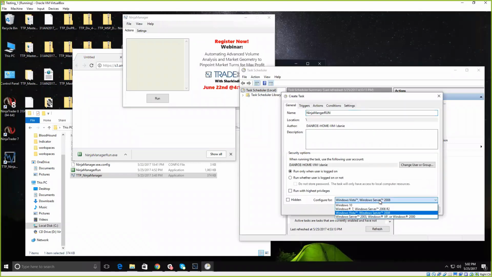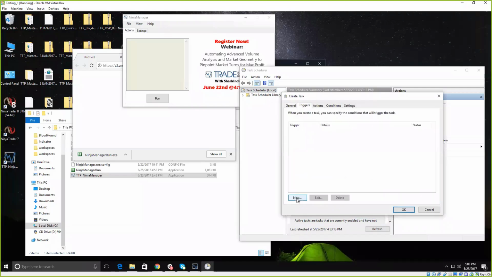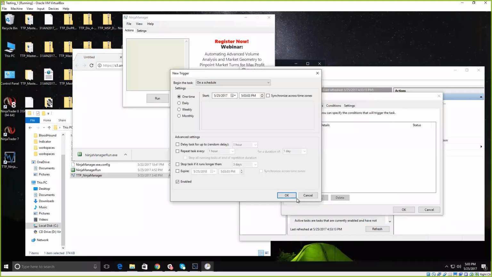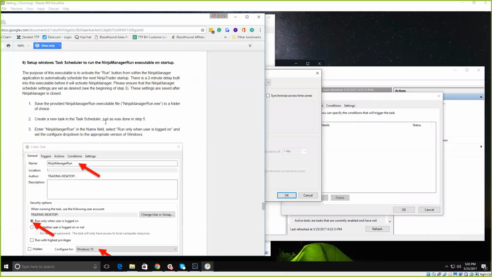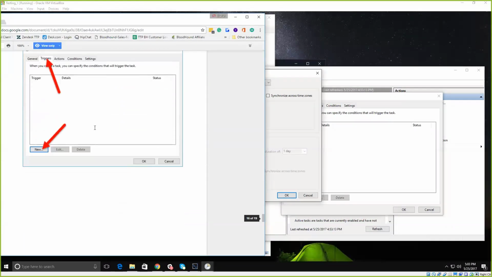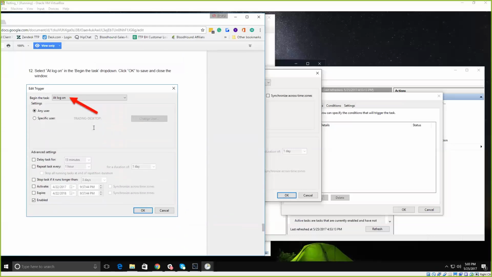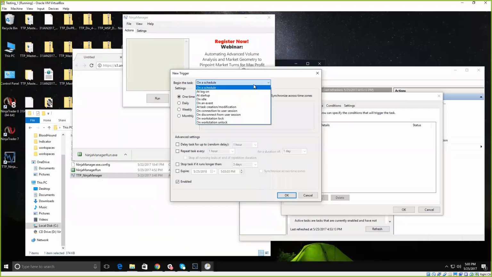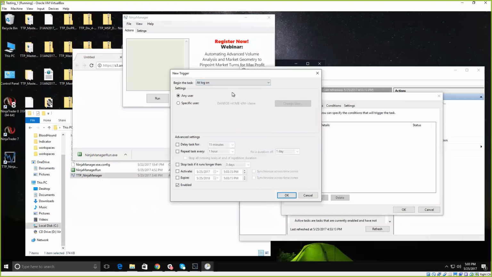And Windows 10, run only when the user is logged on. Trigger is, I think it's the same, at logon. Yeah, at logon. Right here. Any user, yep.